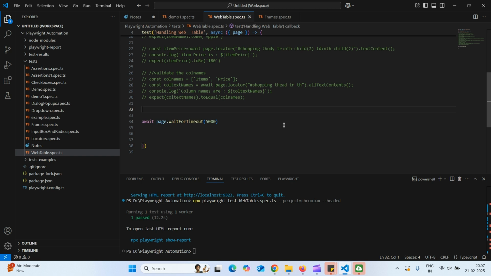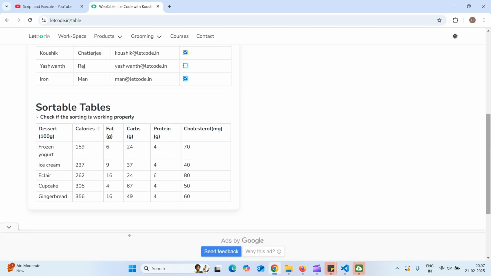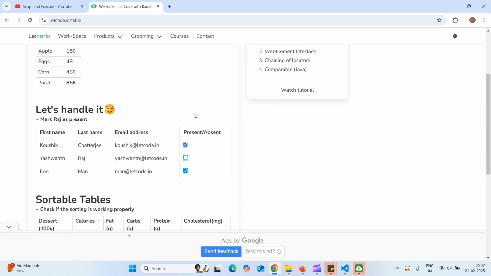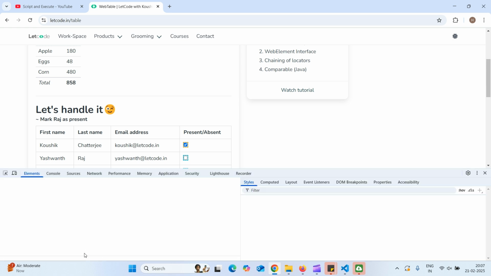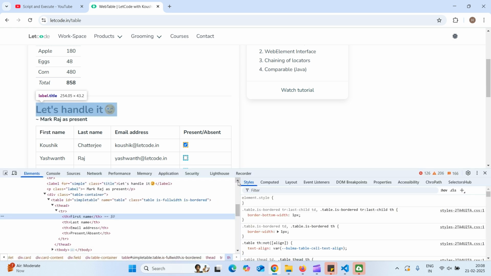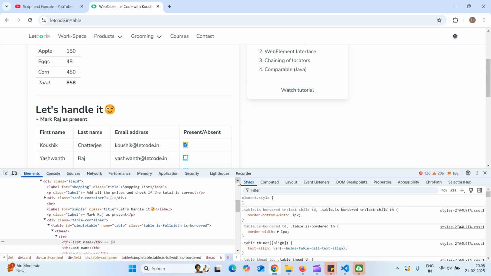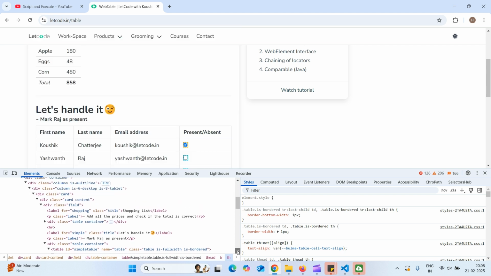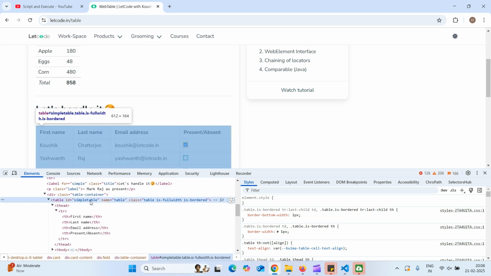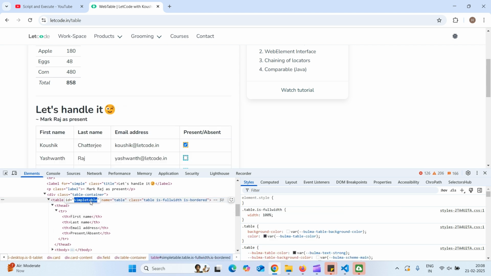I will use the same web table spec. First let us inspect this table. Here only, the table ID is simple table.